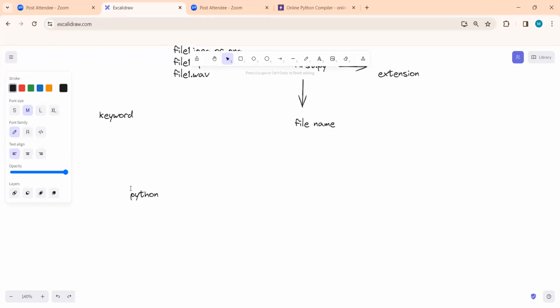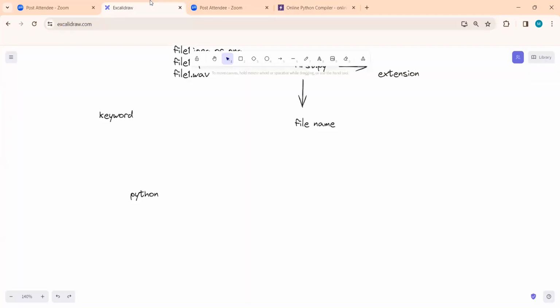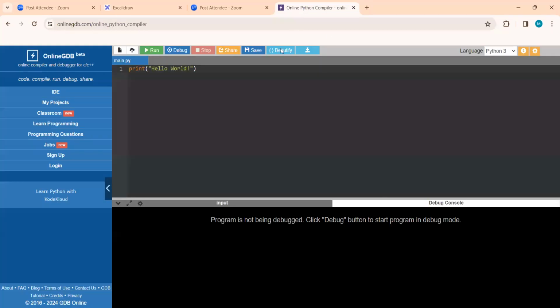So it's named after the snake called Python. It has a feature called indentation, which we will be seeing in upcoming days. What does indentation mean? Python has a feature called indentation, which is why the compiler has the beautify option. We will also see how this beautify works.